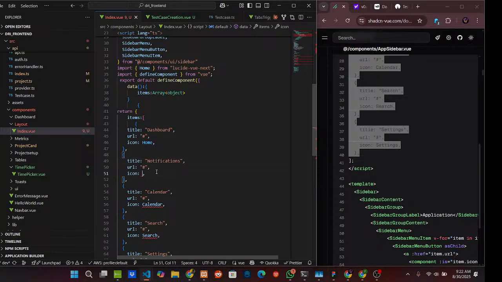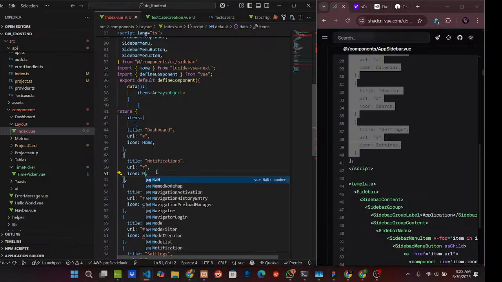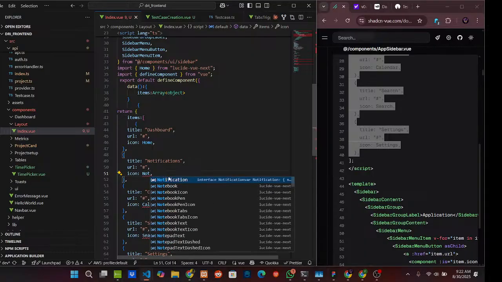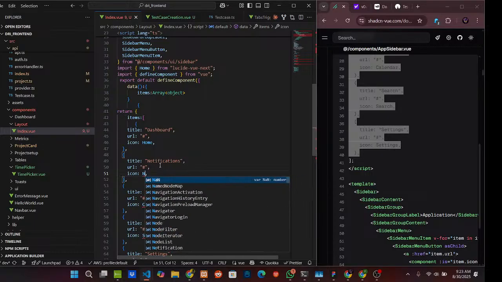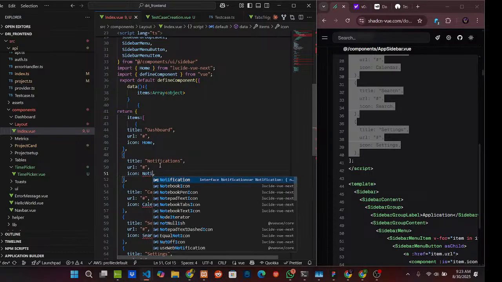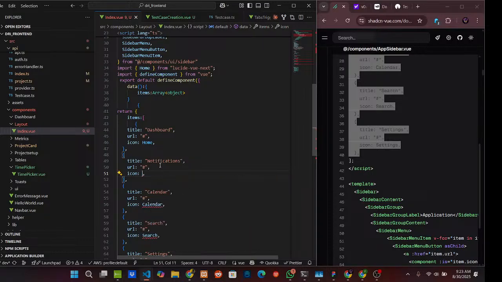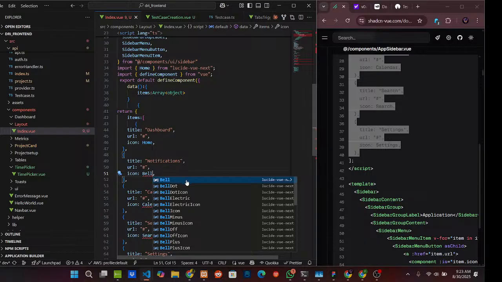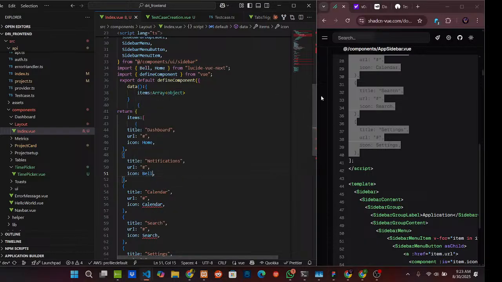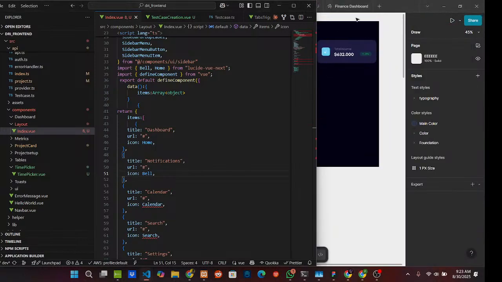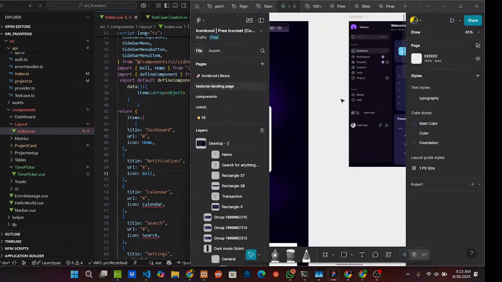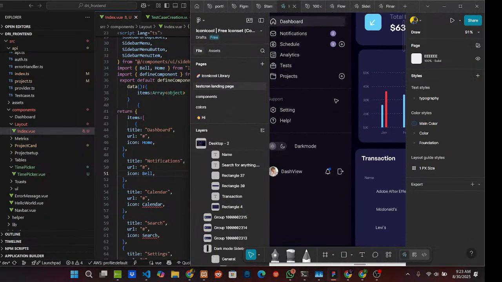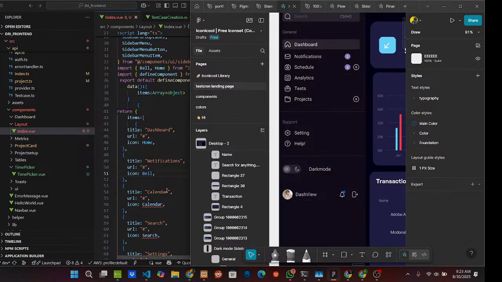Maybe a notification icon, or a bell icon maybe. Calendar, we don't have a calendar. I'll just share this and then get Figma here. So we have notifications, we have schedule.